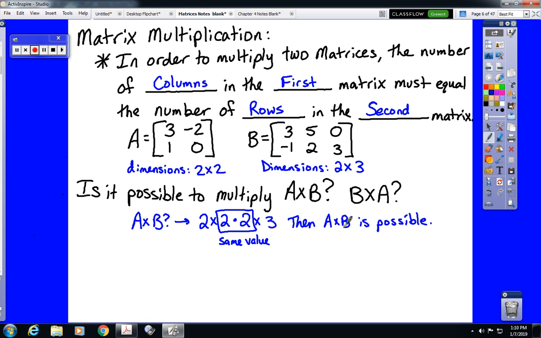Now, matrix multiplication is not commutative. What I mean by that is A times B is very different from B times A. We can't assume that just because A times B exists means that B times A exists. If we look at it carefully, we're listing the dimensions of A first and then B in our dimension check up above. So here we'd be listing B first, which is 2 by 3, and then A, which is 2 by 2. And when we circle those middle numbers, these are not the same value, which means B times A does not exist.